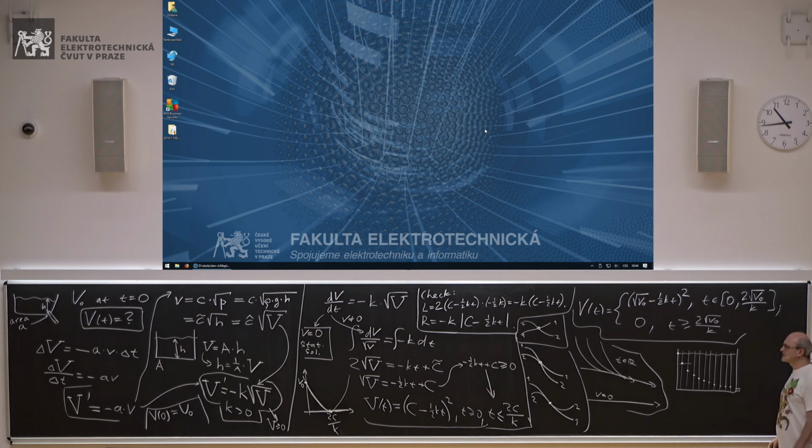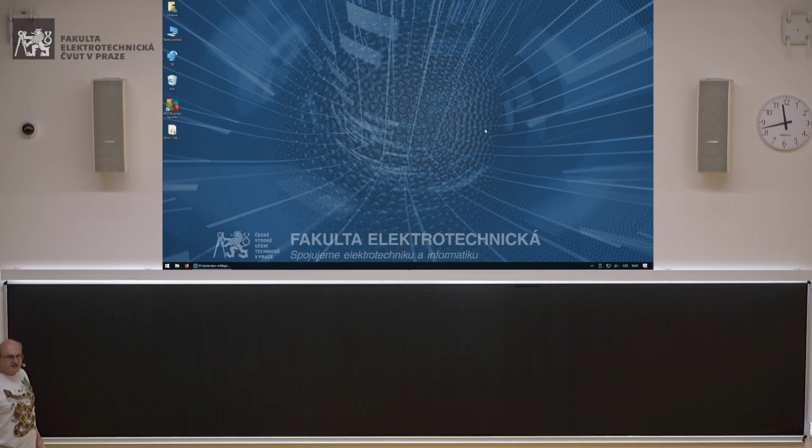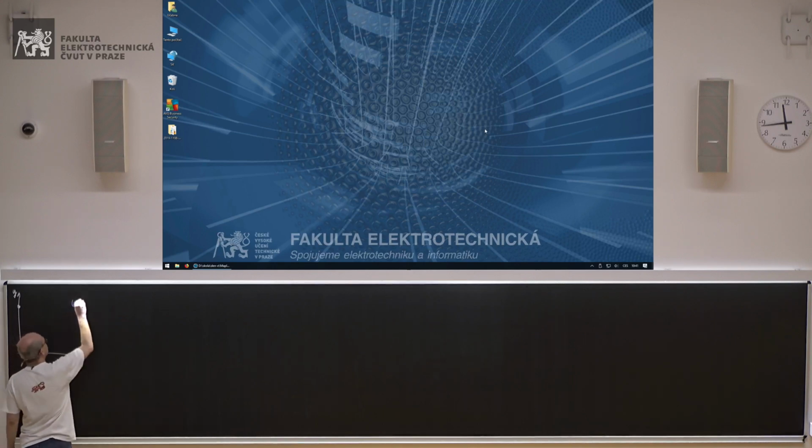Okay, let's go for our last example. We started this chapter on differential equations with an example of a free fall as an inspiration. And it was a very simple example. But we have learned some things since then, and let's have a look at a more sophisticated version. We start by introducing the y-axis, which actually points upwards. That's how we measure elevation. There's an object here. We release it or we flip it in some way, and it starts behaving according to the gravity law. And we had a formula for that.